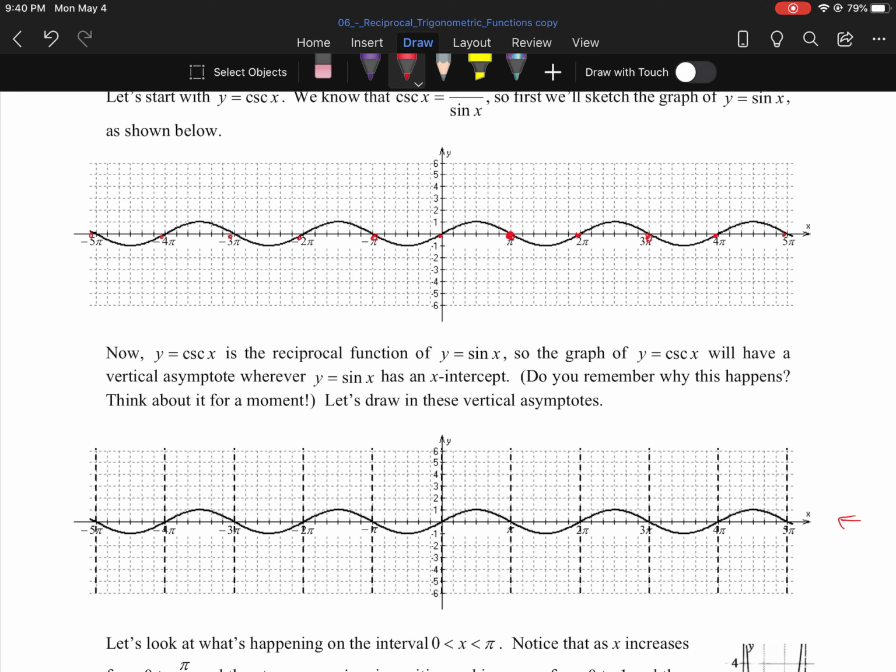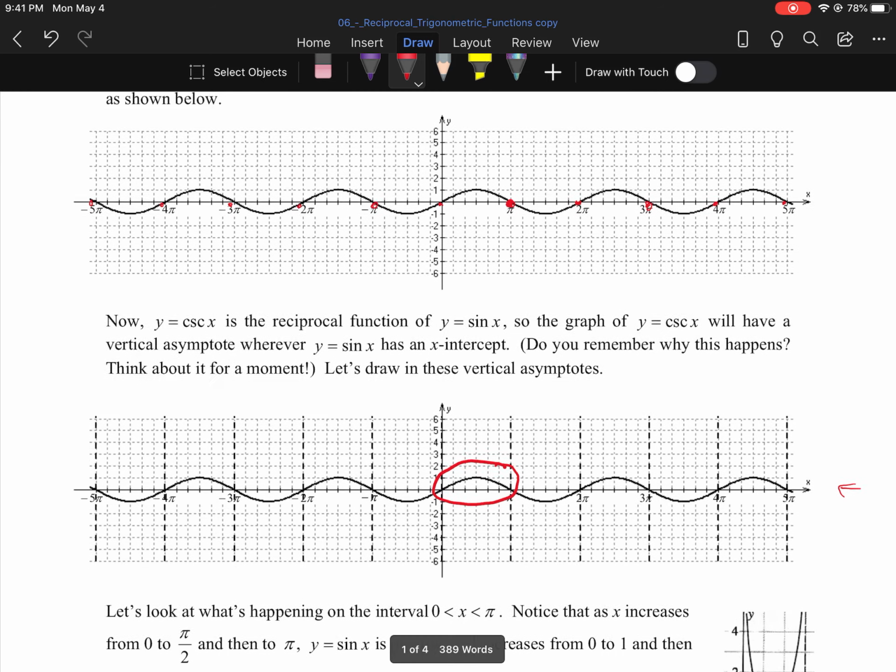So we have some idea that cosecant is going to be broken into these sections. Better than that, the sections are going to be very repetitive. There's only two kinds of sections here: the positive bump in sine, and the negative bump in sine. So once we get one of these figured out, that'll tell us about the rest of the graph. This isn't going to be a long process.